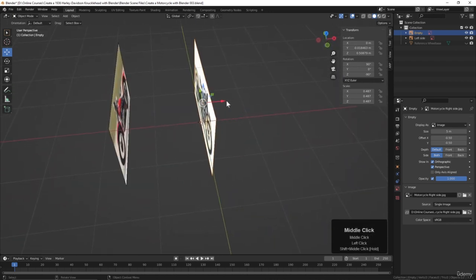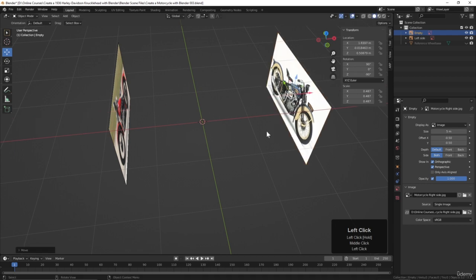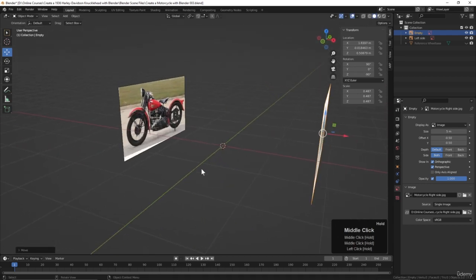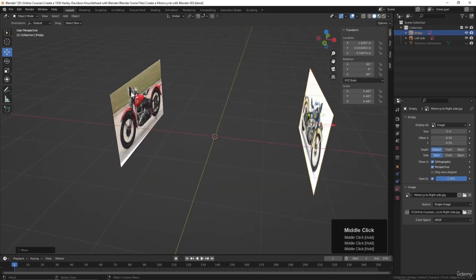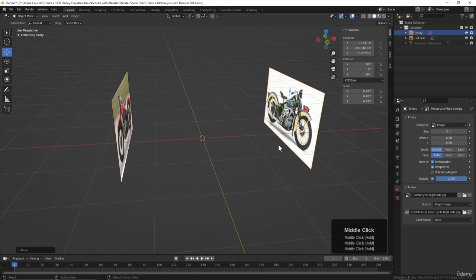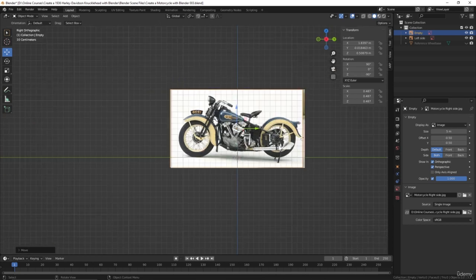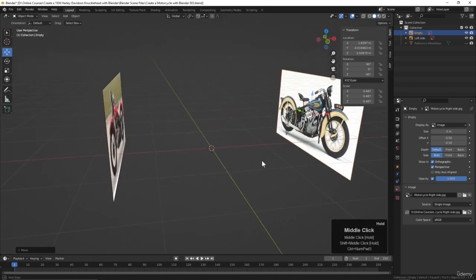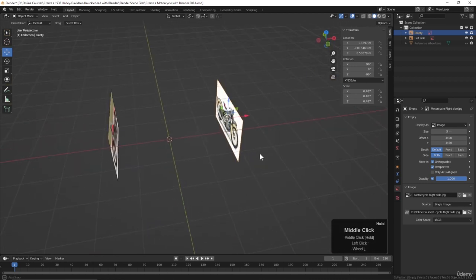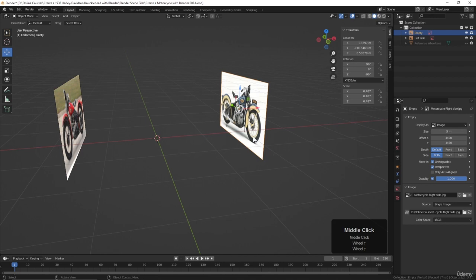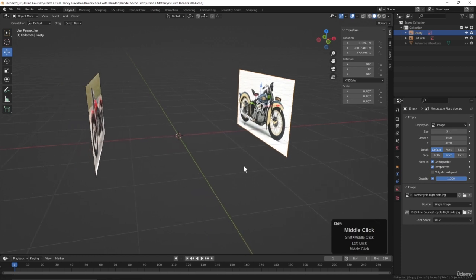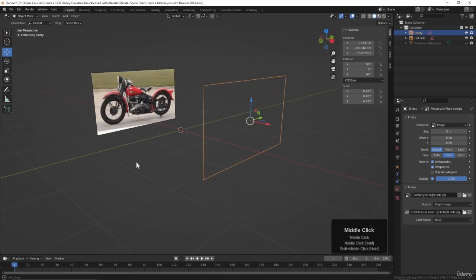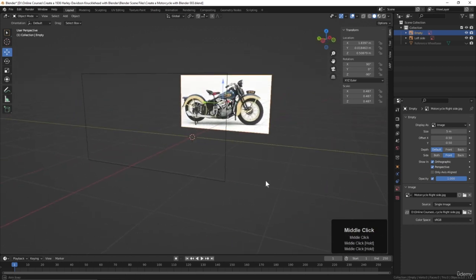So if I select this now, I can drag it back out like this. And now you can see we're going to be able to model the motorcycle in here in the middle while being able to see each of the sides. So if I hit the 3 key, we've got this one. And if I hit the Control 3 key, we've still got the same one, which means we have to set this one so we're only seeing it from the front, just like we did here. So come over to the side, click on front. Now we can't see this from the back, and we can't see this one from the back either.